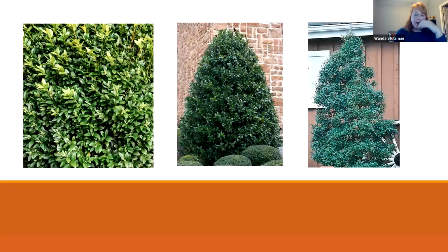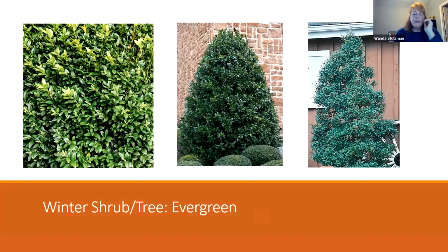So those are January. The other thing we have in our winter, and we cannot forget, is our evergreens. So many times I'll pass by people's homes, and they'll have a lot of deciduous trees and deciduous plants, but they've forgotten to put the anchors up against the house or in areas. And I always encourage, when you're putting a new flower bed in, or you're redoing a flower bed, that you always have your evergreen anchor shrubs. Obviously, there's a number of them. This one on the left is more of a boxwood, and I know a lot of people like to prune them square, and that's acceptable in England. They look so much nicer when they're pruned fluffy.